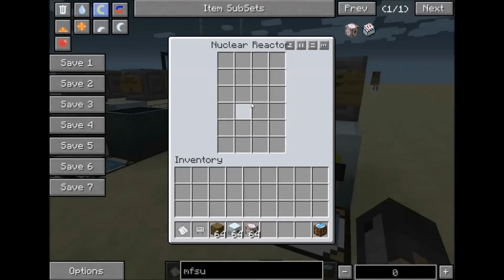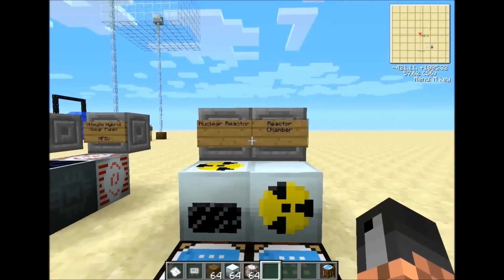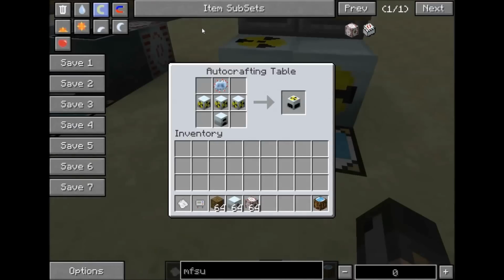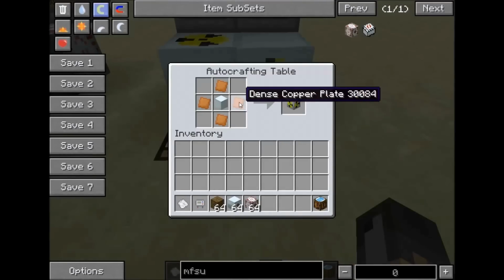This is a lot more complicated to use, and I will leave it for somebody else to explain, or myself if I ever figure it out. These are the recipes for the reactor and the reactor chamber.